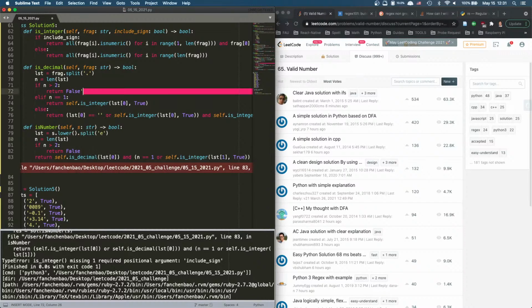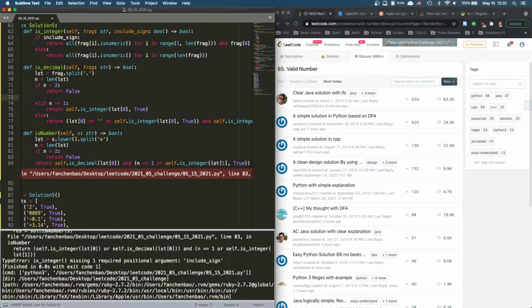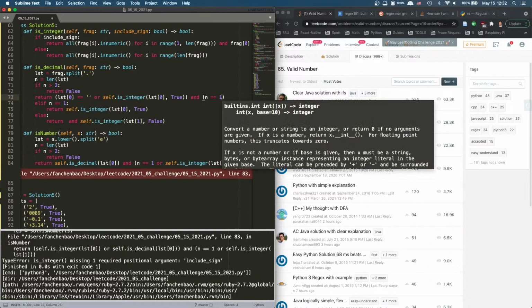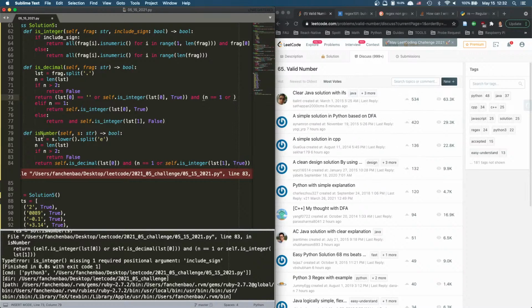We can do better. So I think we can return immediately here, right? We can say return this, and n equals 1, or self.is integer false.